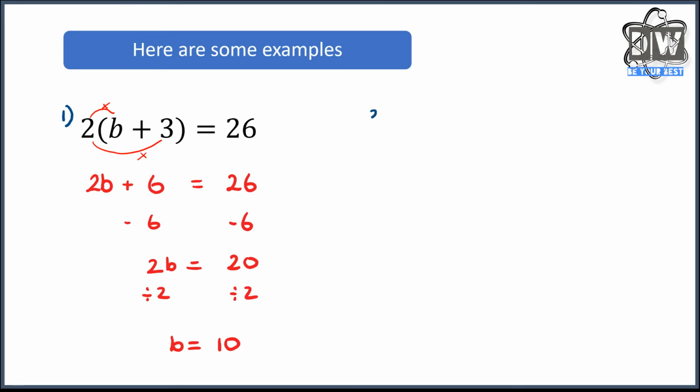Now that I've done that one, what I would like you to do is the next one. Now, one thing is it's a negative number, so just remember, I'm going to give you a little help now. 3 times minus 5 is minus 15. Pause the video, give it a go, come back and see if you've got it correct.